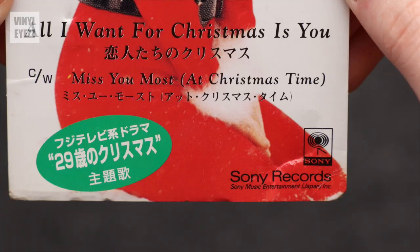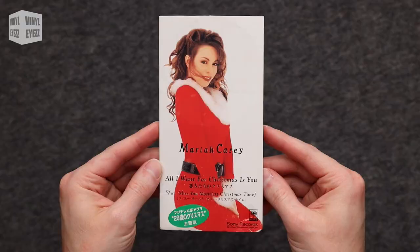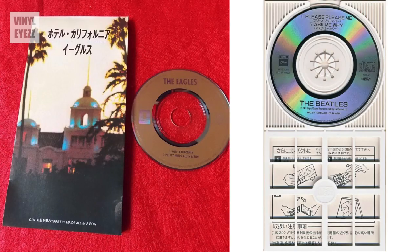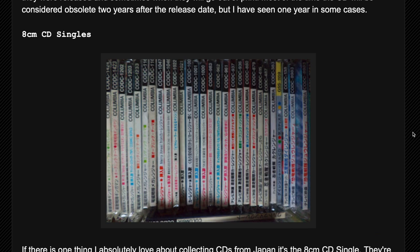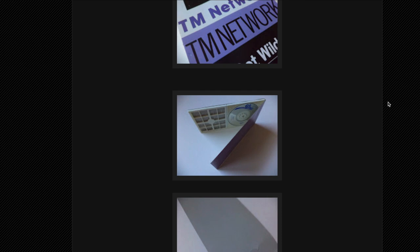So basically this format lasted a whole decade longer in Japan, and that is the reason why most of the mini CDs you're going to see online today, like this one that I bought on eBay, are Japanese releases in a unique and tall CD booklet design. So basically the western releases looked like this, and the Japanese designs looked like this. Now if you want to learn even more about what makes vintage Japanese CDs and CD singles so unique and cool, there's a great article called The Complete Guide to Japanese CD Collecting by the blogger CC Lemon 99. I'll put the link in the video description down below.